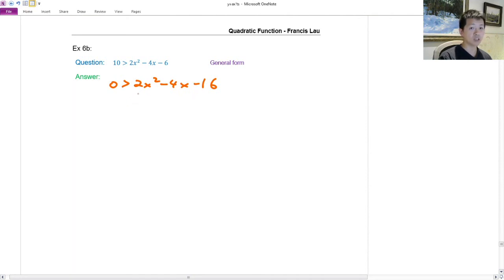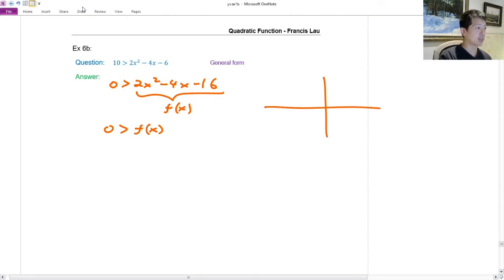Now this becomes my function. So this is actually my function here. Just like before, I have the function that is smaller than 0. This time I'm looking for the negative side. If I draw this, I don't know any information on this yet, so I'll draw this afterward. I have my a as 2, b as minus 4, and c as minus 16. I'll use the quadratic formula to find my 0 instead of factoring. You can factor if you want, it's just that I want you guys to really learn this equation.